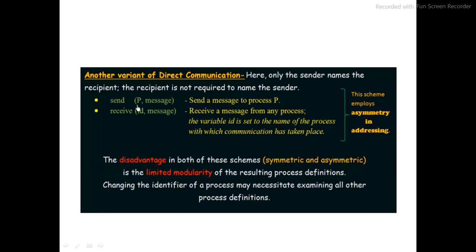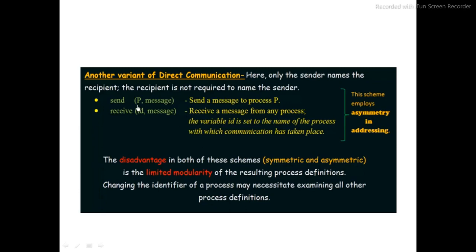Since it is a variable, the value may change each time, so it means receive a message from any process. This scheme employs an asymmetry in addressing. Asymmetry means only the sender names the receiver, and the recipient doesn't name the sender.